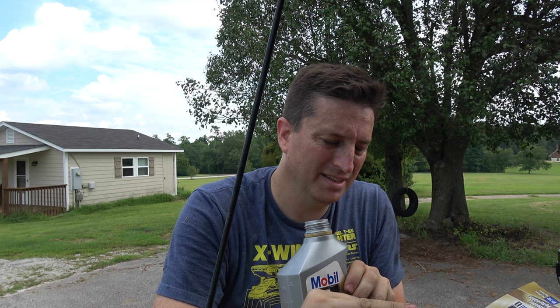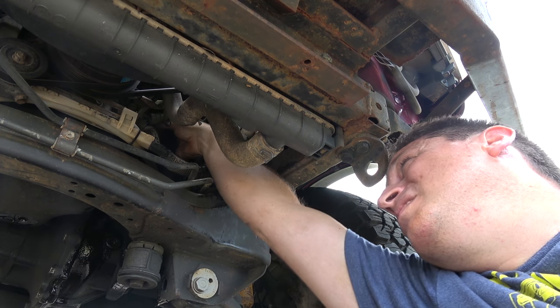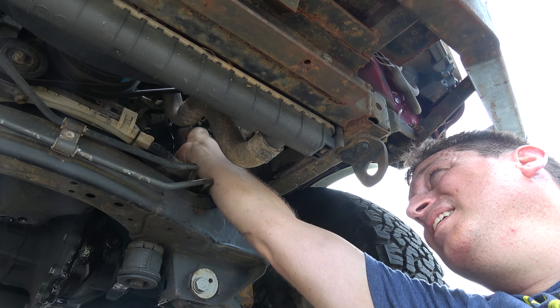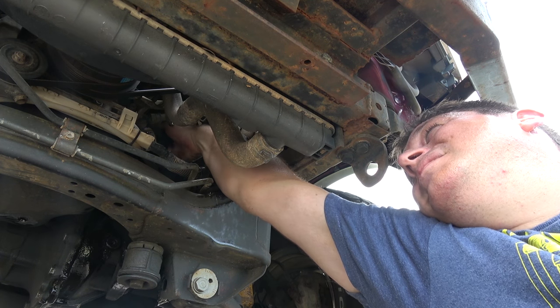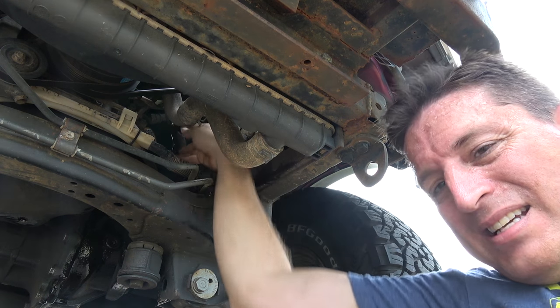You just don't want to put the filter on there dry. It's difficult to describe how tight to put the oil filter on — the whole universe seems to say 'tight enough, but not too tight.' When you're turning it by hand, you have a pretty good mechanical advantage. Put it on until you can't easily turn it anymore — don't crank as hard as you can, just until it stops getting easy. I used to do it less than that, and maybe twice in the last five years they started leaking. I didn't put them on tight enough. So now I go a little harder, even if they're a little more difficult to take off, because you don't want it to leak.